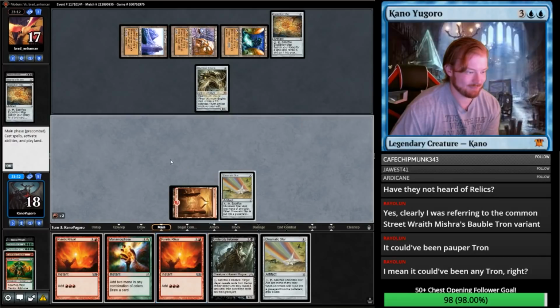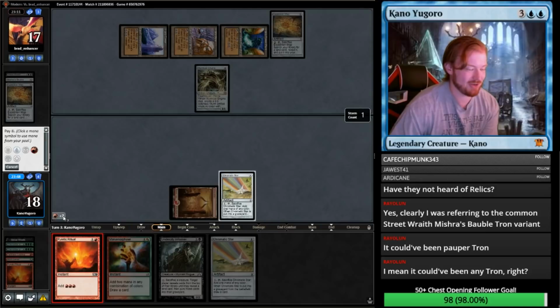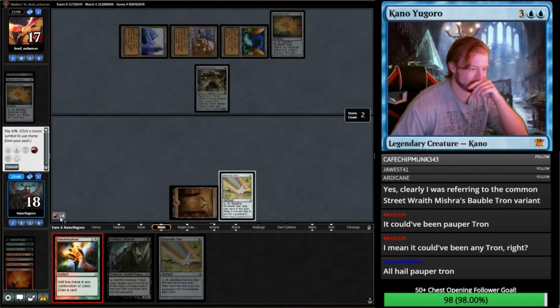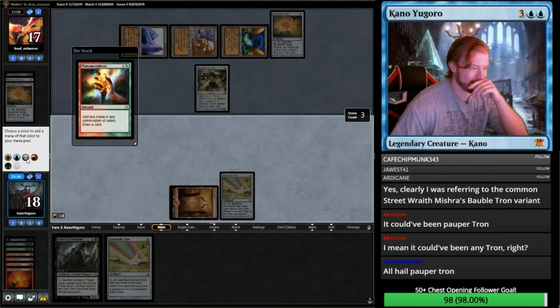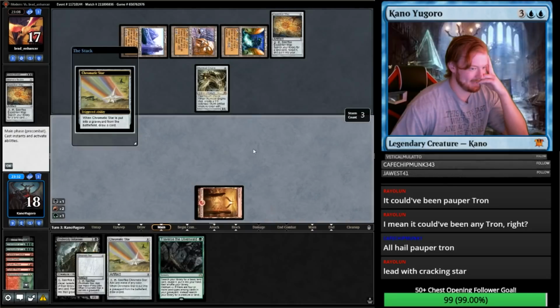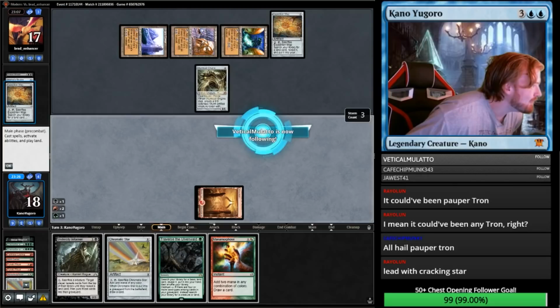So sack for a red. Ritual. Oh shoot, we haven't gotten all the lands out of our deck. Ritual. I was getting overeager. Green and black. Green for green. How do I pronounce that? Let's see.